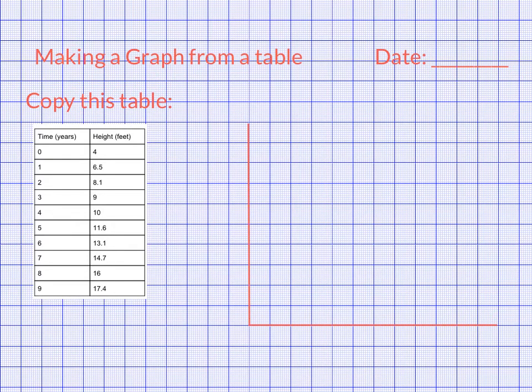Once you have the lines drawn in, you need to decide which variable goes where. So remember that the horizontal axis is the x-axis and the vertical axis is y. And we always put the independent variable on the x-axis. So that's the variable that affects the other one. You may remember that term from your science classes. And the y-axis always represents the dependent variable, or the thing that gets changed in this situation.